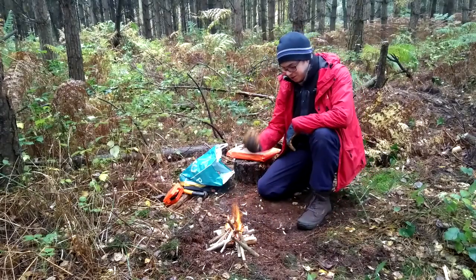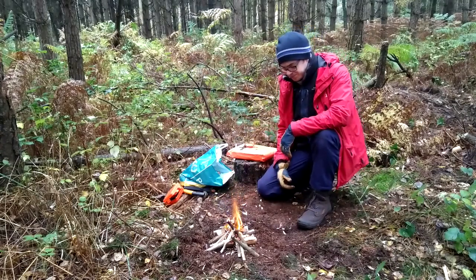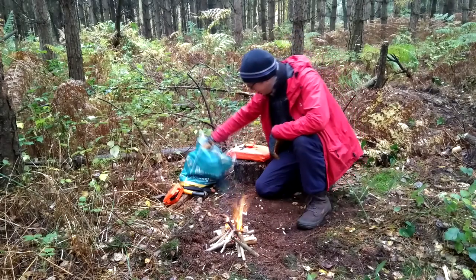I made a lot of feather sticks. The wood I chose was very dry. And yeah, I would say that that's a successful, well-established fire.